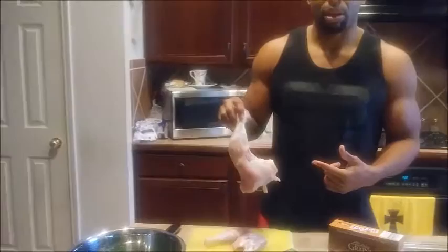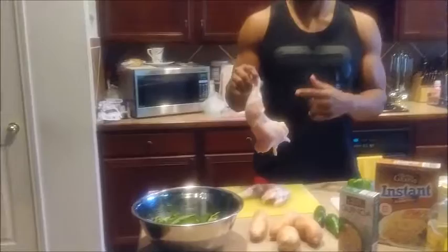Just make sure that you weigh it out according to the bad body food plan, because this meal is going to be on the bad body food plan whenever you order it. So first thing I want to show you: notice that on this chicken there's no skin. What I do before I eat any chicken is I pull as much fat off the chicken as I can and I pull the skin off.